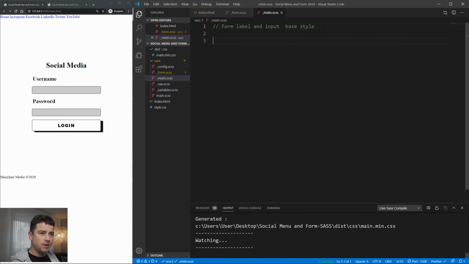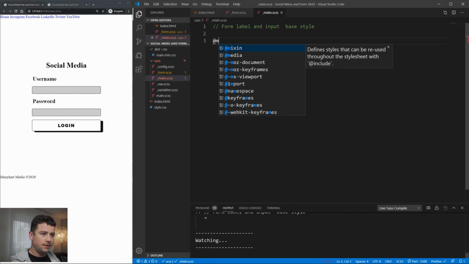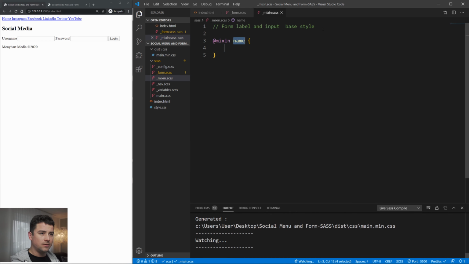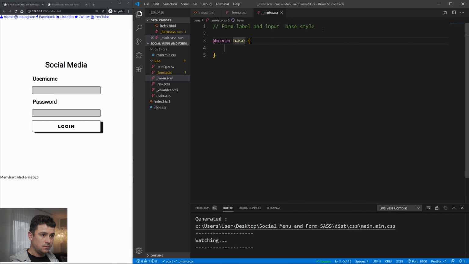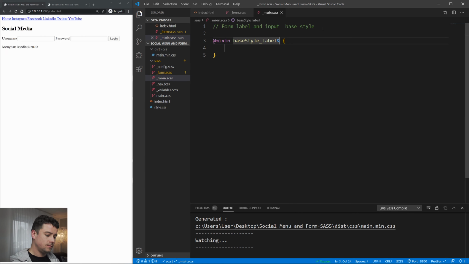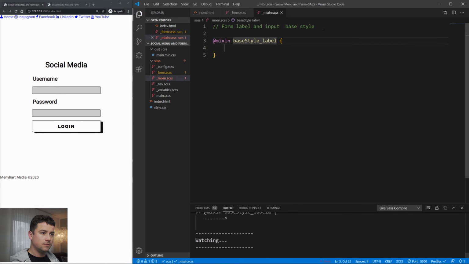Now the way we create mixins is by typing @mixin. Now we're going to give it a name. Let's say base style, label, and input.